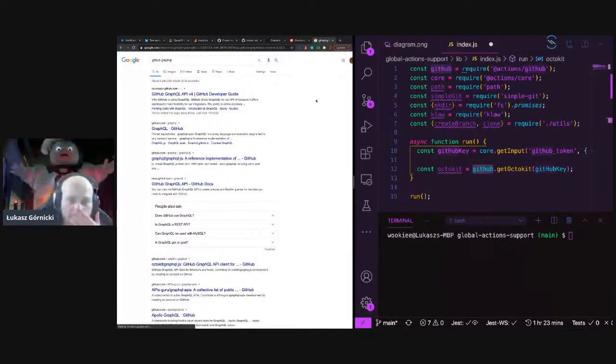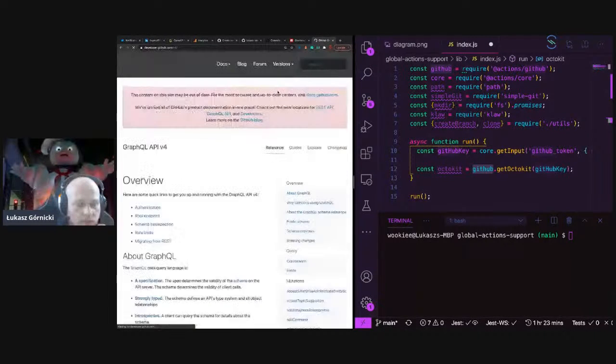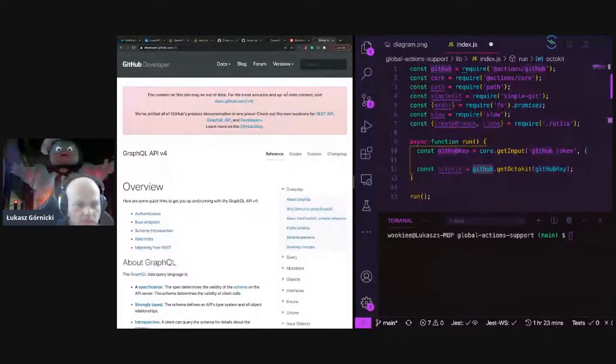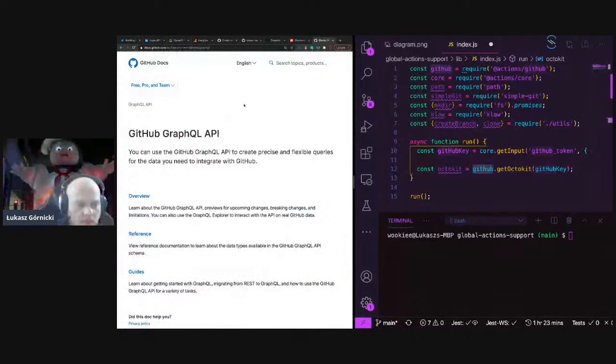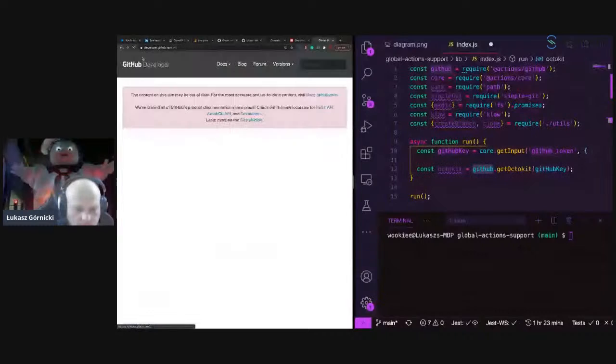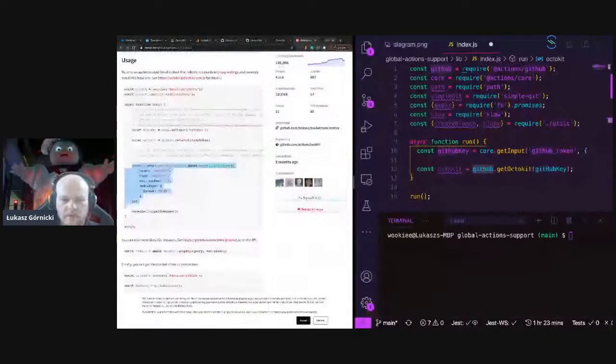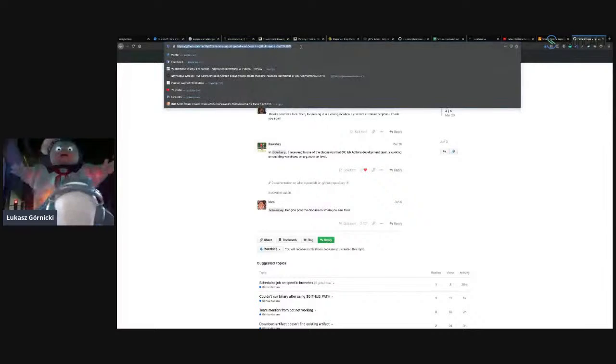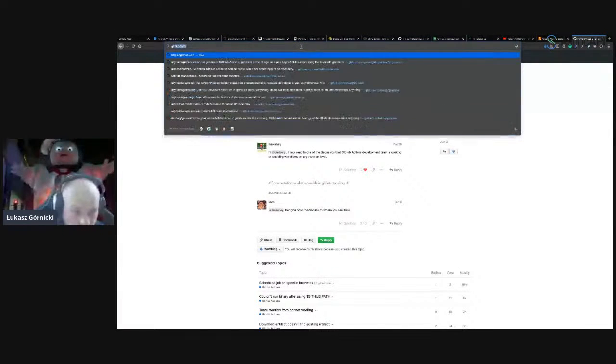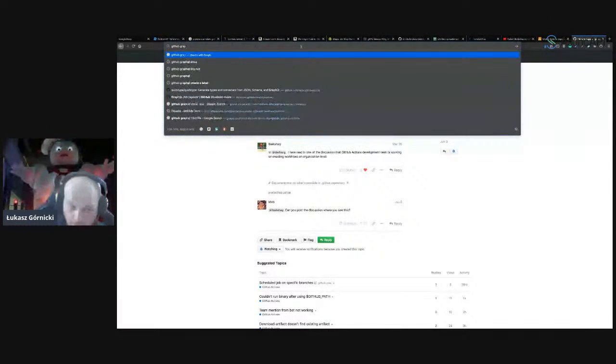So let's first open it here. It's called GitHub GraphQL Explorer.